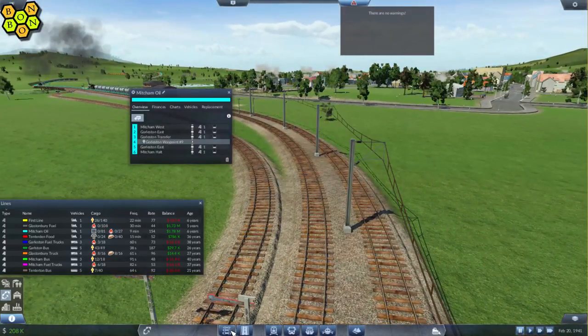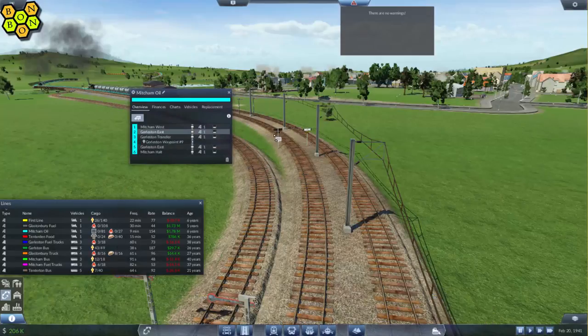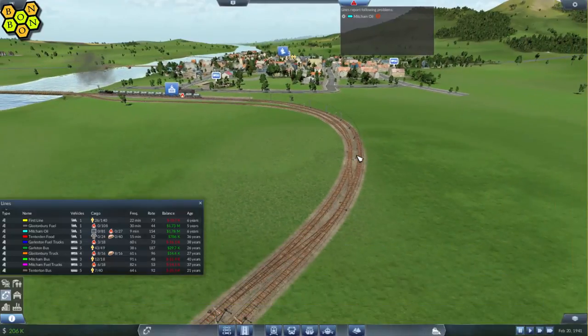So many waypoints. Next time I play this game, I need to get organized with waypoints and put them in when I get started. Right, so we'll have one of those, immediately before Goulston Transfer, right there, and we will add that waypoint, which will get you onto that line. Cool.